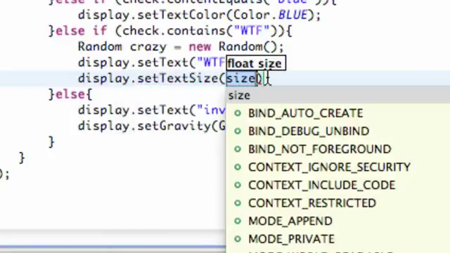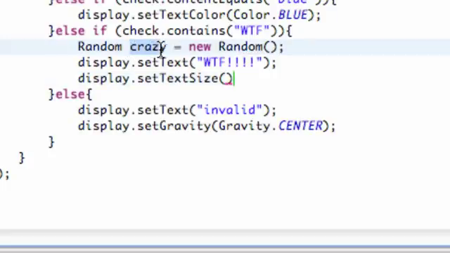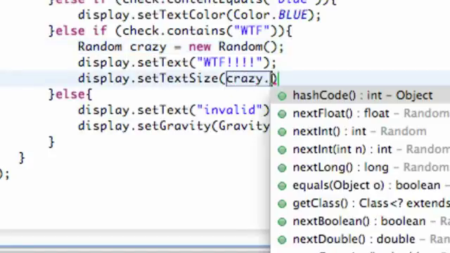Here's where the beauty comes in, because we could just say something like 10 or 50, but instead we can refer to our random variable that we set up called crazy. So we're going to say crazy dot, and this is how you set up the parameters that you want it to randomly select.